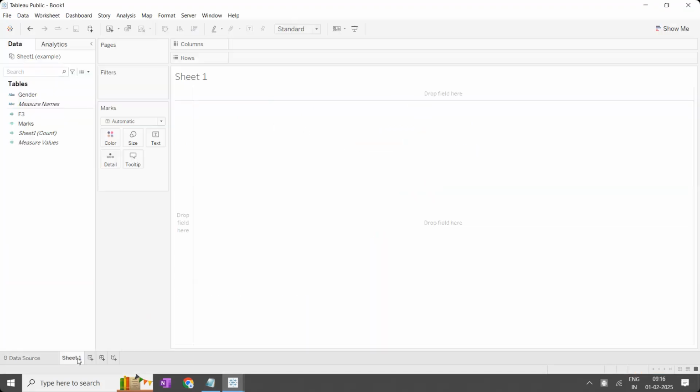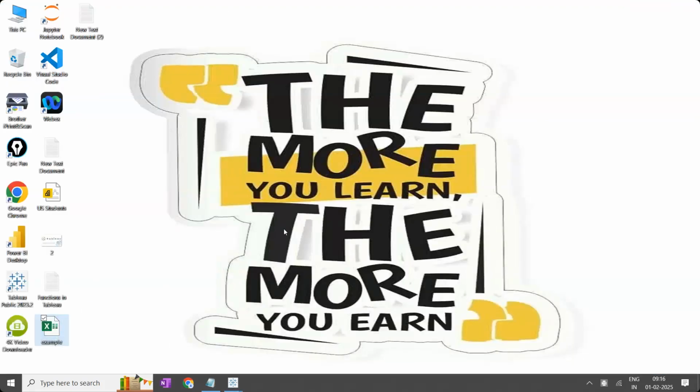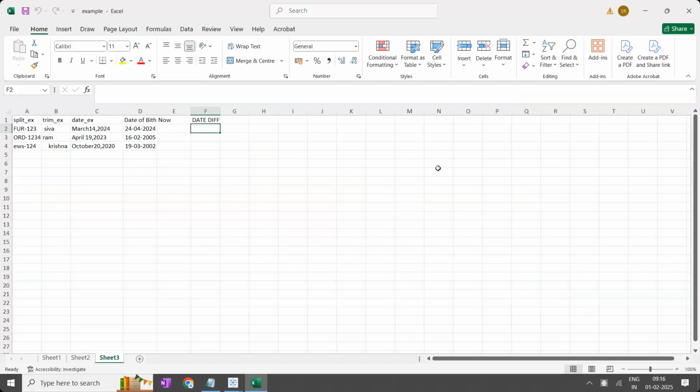When we connect to the data, we have data like this. What is the data set? I have taken a sample of some marks and the gender. In the previous class, we discussed this, right?